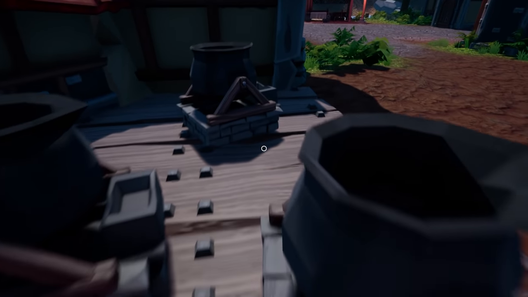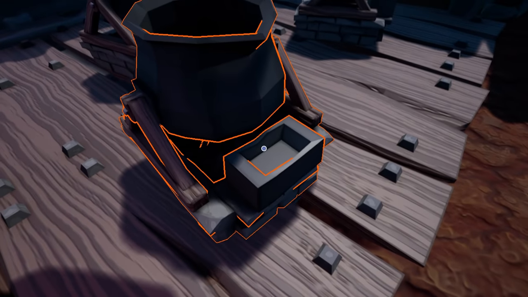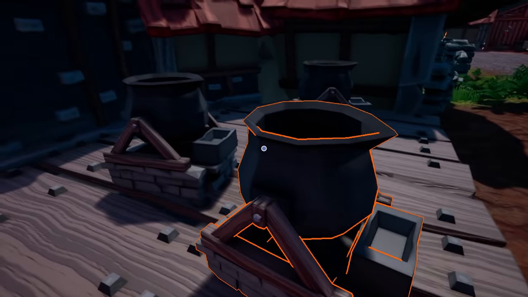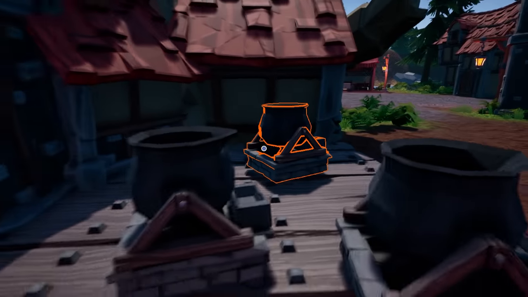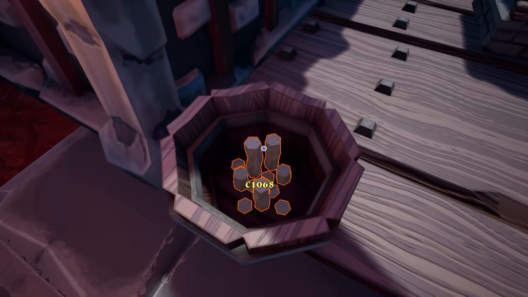These things. We need three of them. So it lights the fire on the bottom, smelts whatever's in there, and then puts it straight into a bore. And then we can kind of automate it. It's just that I've got to activate these to pour, unless we can do some form of logic. So let's purchase them. I've got 1,068.